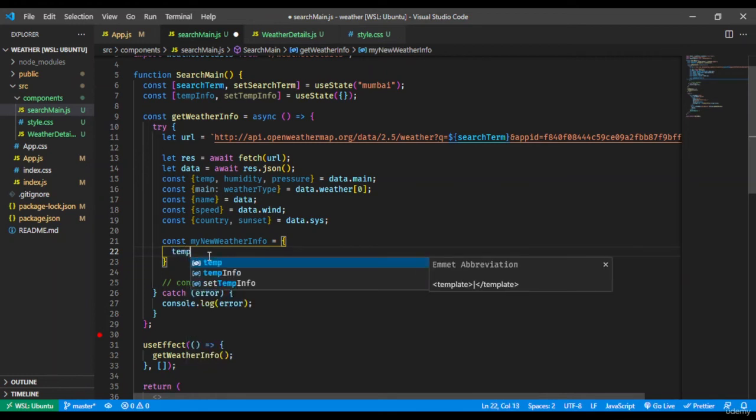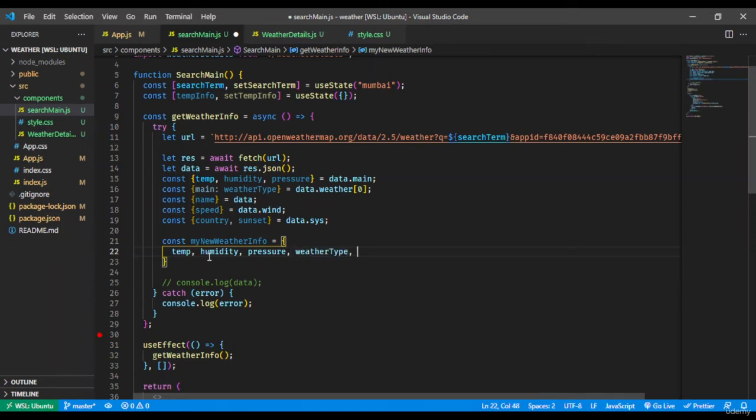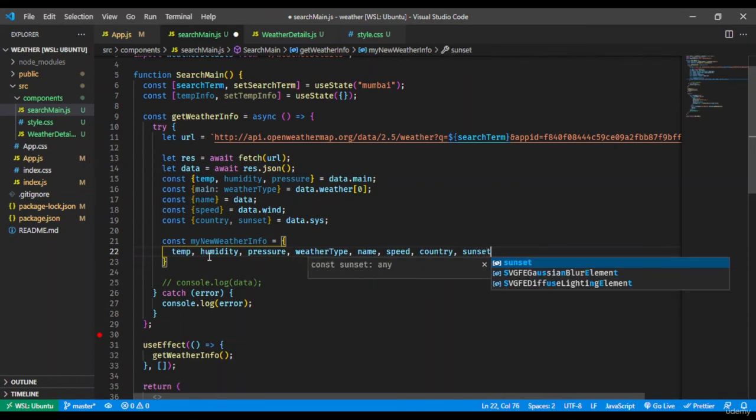First we'll grab the temp, then the humidity, then the pressure, then the weather type, then the name of the city, then the speed of the wind, next the country, the name of the country, and next the sunset time. Let me just save it.